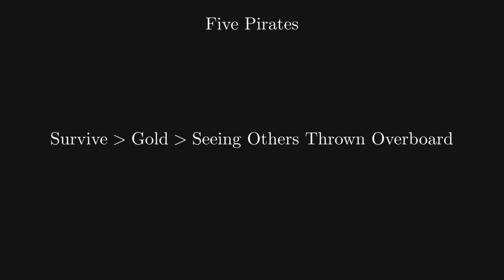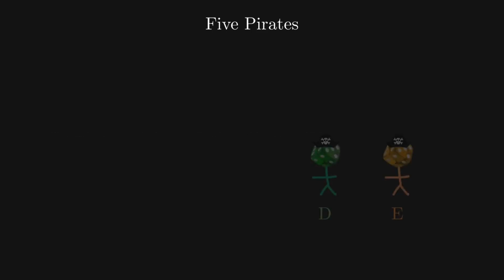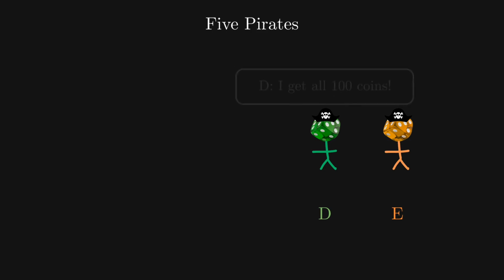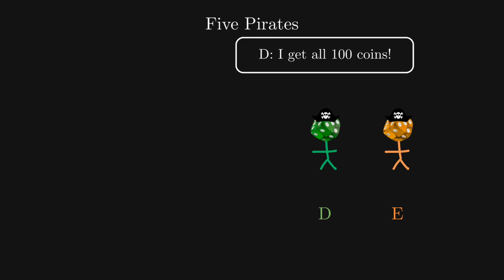Can you figure out how the most senior pirate can keep as much gold as possible while staying alive? The secret to solving this problem is to start backward. Consider the case when only 2 pirates, D and E, remain. D can propose anything and ensure it gets half the votes because he will always vote for his proposal. Therefore, D can propose giving 100 gold coins to himself and 0 to E. E certainly doesn't want this to happen.